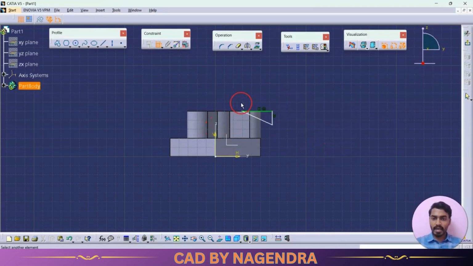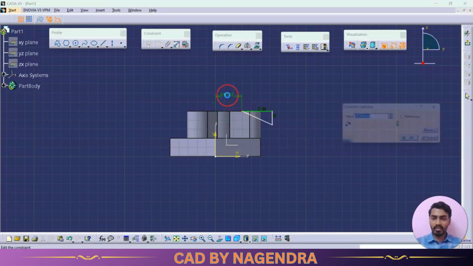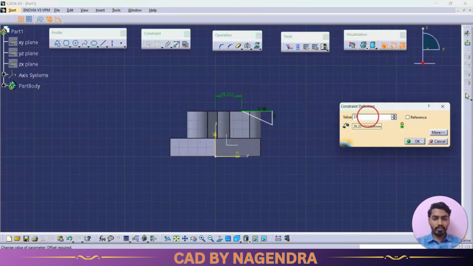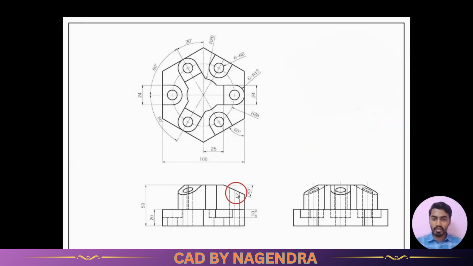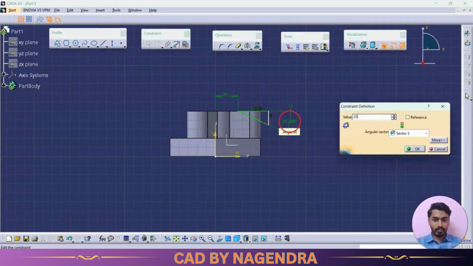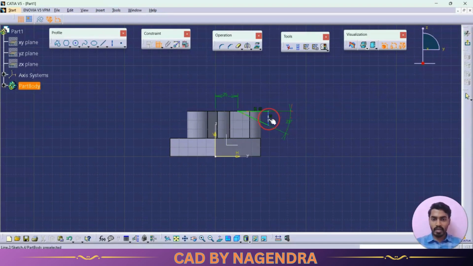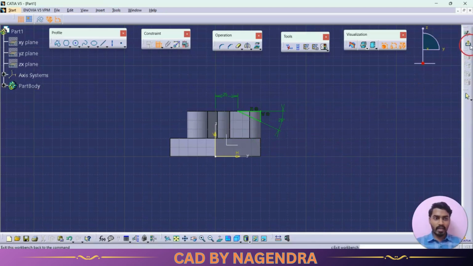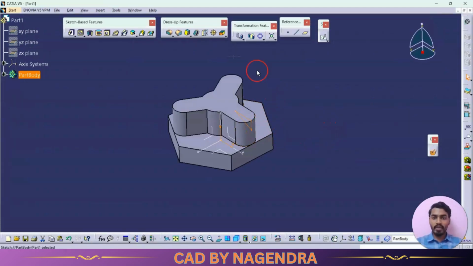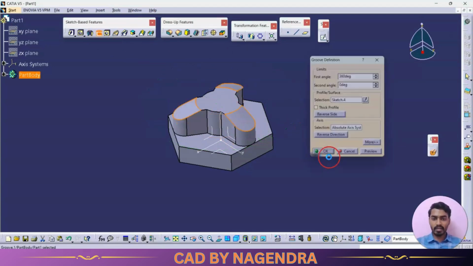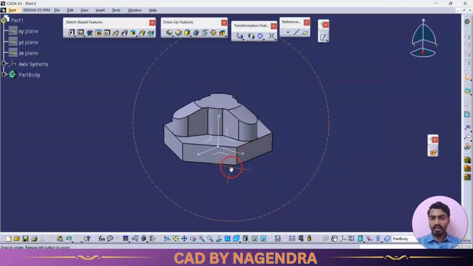Dimension from central axis to this point, as we can see, this horizontal length we are having 25. Angle between these two lines we are having 25 degrees. Then this should exactly coincide with this. We'll make it coincidence. Then exit workbench. With this shape we need to remove material with rotation. We can go here with groove option with reference to this central axis like this. Properly that shape we will get here.